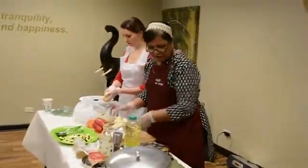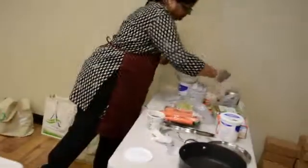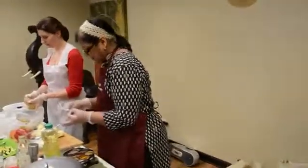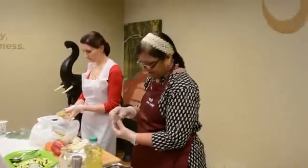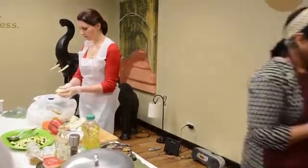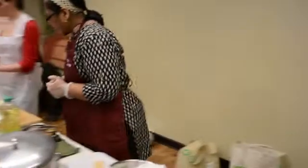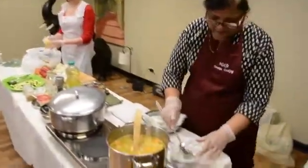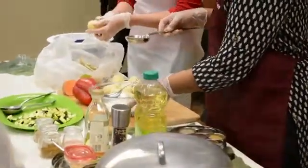And before I do that, I forgot I have saffron. Everybody knows what saffron is, right? It's very expensive. So what I will do is let's get a spoon. Oh, I can do it in here. I'm just taking a little water. You can take water or you can do it in milk.